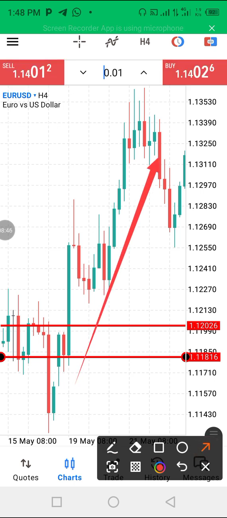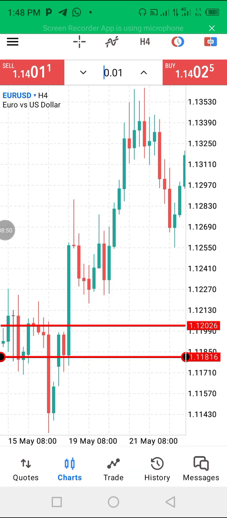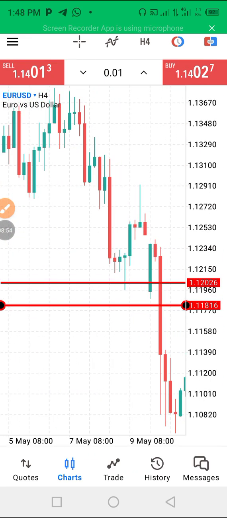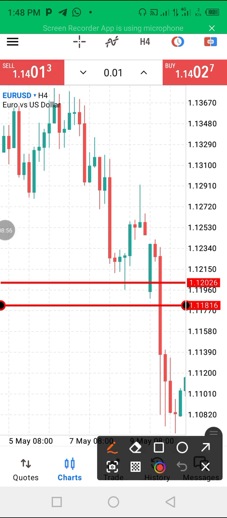And okay, then let's find a bearish trend. Good. This is an example. You can see here, price came from here and came down here. Can you see that? So these are examples of trend. A trend is the general flow of price over a period of time. On the 1 minute chart, the trend might sometimes differ from the trend on the 4 hours chart.